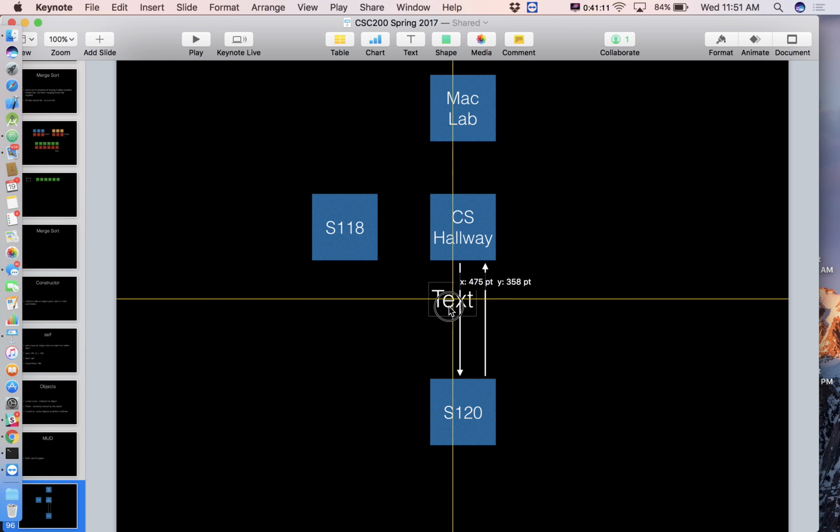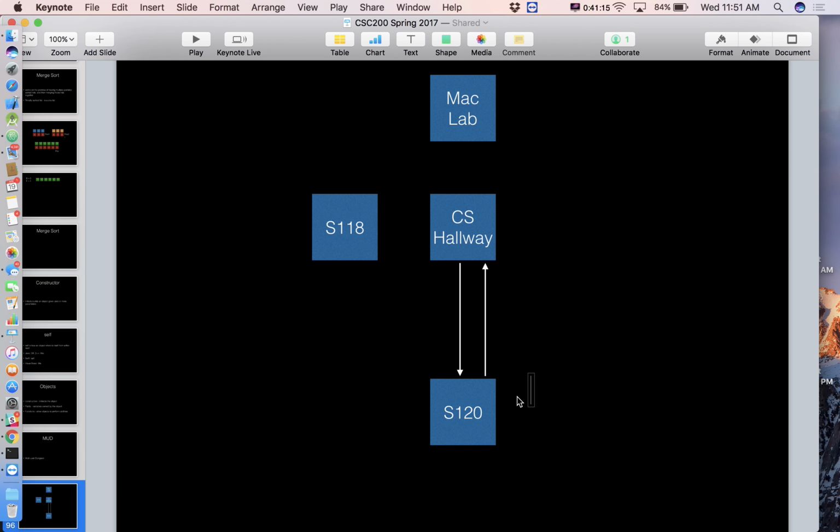Now, would it be okay then for every room to maybe keep track of its exits or its destinations? Think of them however you want. So let's call it destinations. Now, what is a destination? If I'm in this room and I see that I can go to the north and get to another room, what is a destination? A destination is a pair of values, right? It's a direction and a pointer to the room you're going to. Those are the two pieces of information that make up a destination. Do we have a way of storing name value pairs? How do I store name value pairs? Some dictionary. Okay.